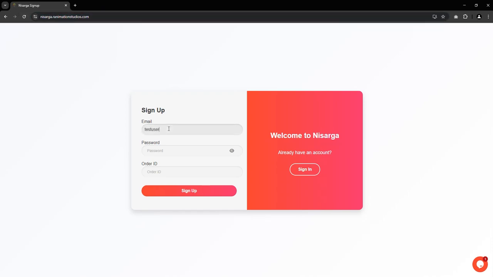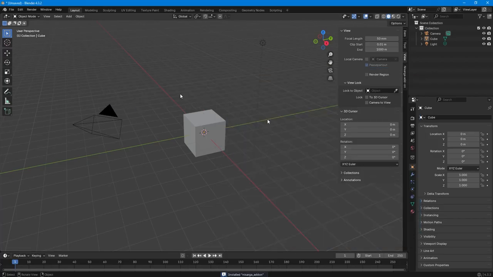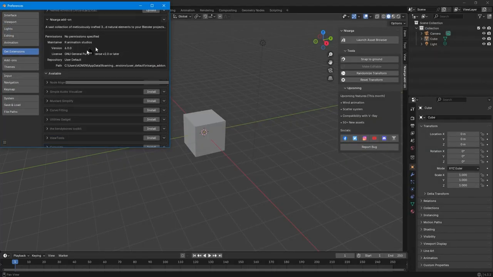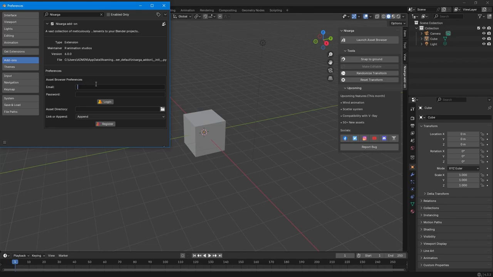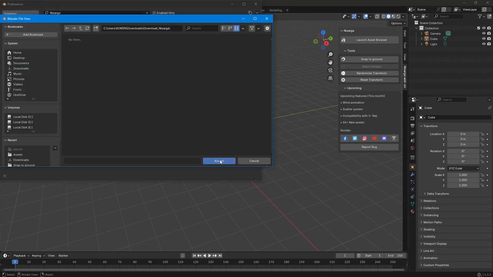So, we decided to host all the assets on our own servers. This way, you don't have to download everything at once. Just pick the assets you need when you need them. Not only does this save space, but it also lets us keep expanding the library without forcing you to re-download everything after every update. And this wasn't easy to implement. It took a lot of effort, but now the add-on is way more efficient.